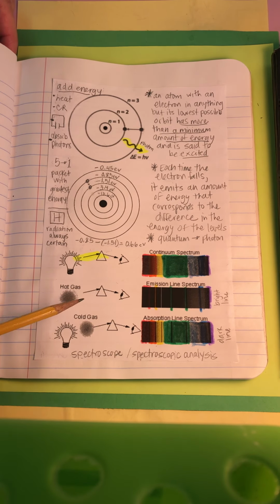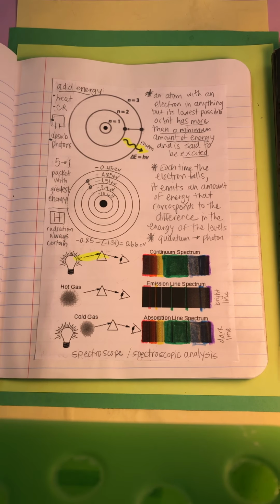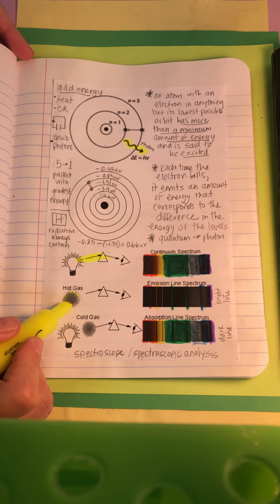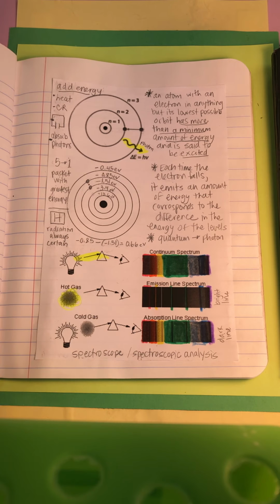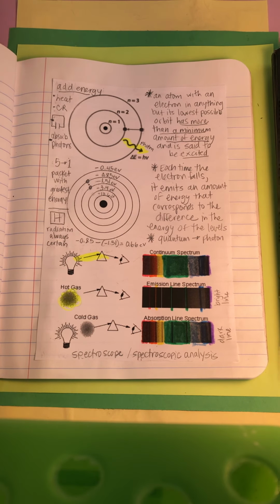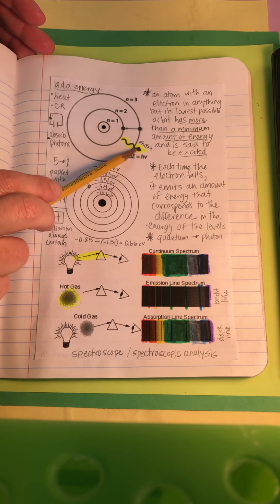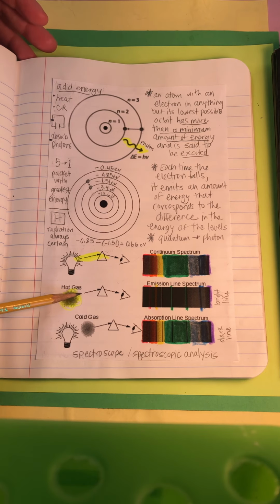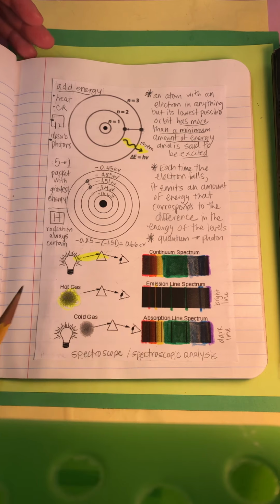However, if you take a hot gas, the hot gas is the one emitting the light, so that's better said there. If you take a gas and heat it to high temperatures, then the atoms of that gas start spitting out the photons, right? So you take the light coming from this hot gas, you put it through a prism, and you're going to see what we call the emission spectrum.